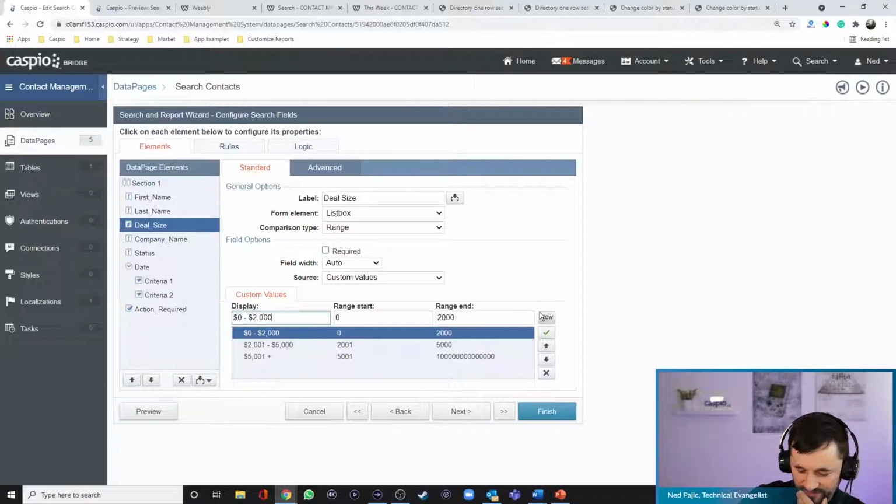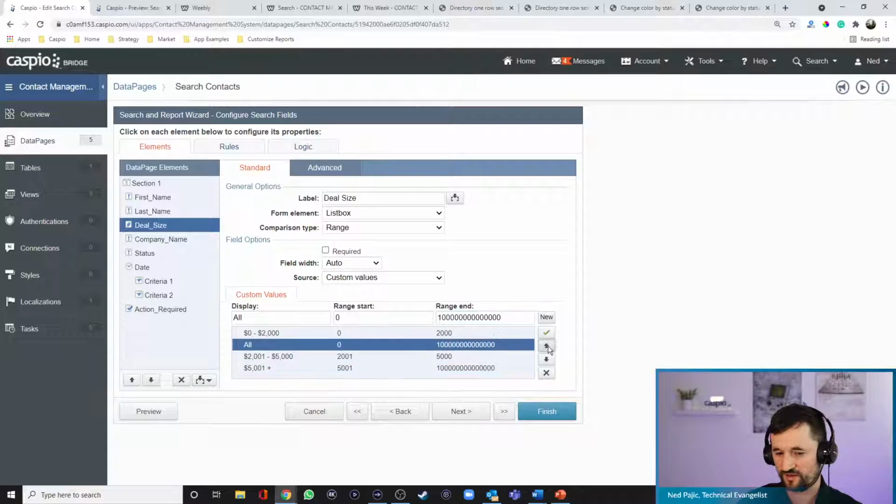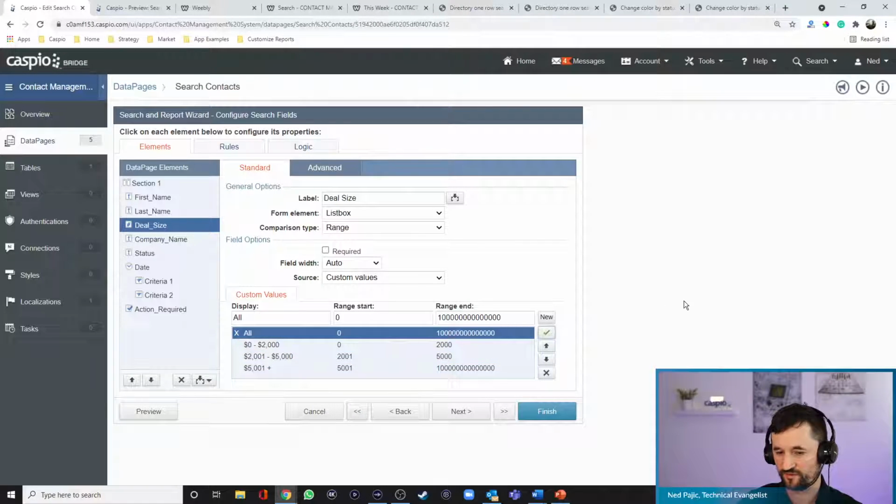There is a way to display everything by default. I'm just going to do, what can we call this? Let me try all from 0 to any number here. We're going to move this to the top, and let's put that to be default.